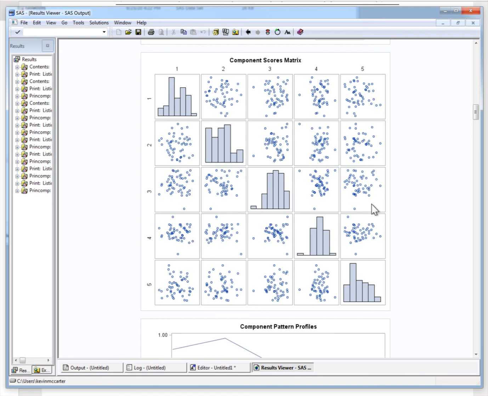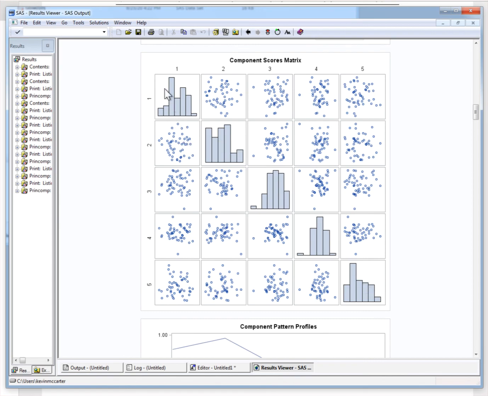The other thing we want to look for here, we do want to look at these histograms, because if the original data are multivariate normal, then the principal components will also be multivariate normal. You'll remember that from the last lecture we did. And on top of that, if the principal components are in fact multivariate normal, then each individual principal component will be univariate normal, right? So we gave those results in the previous lecture.